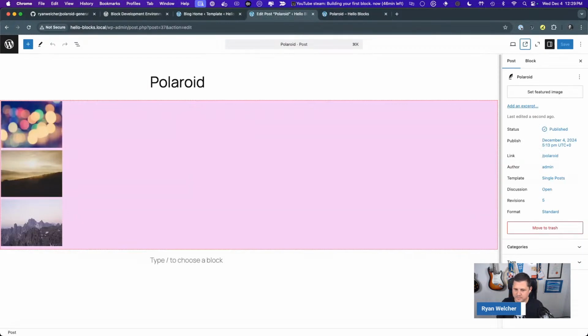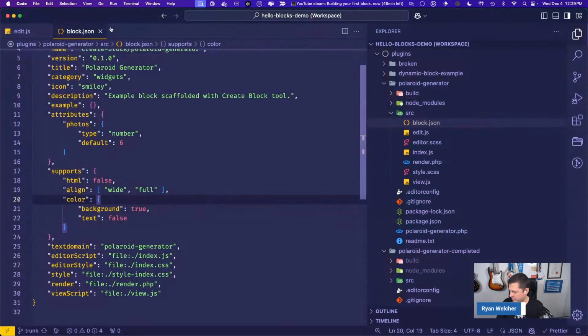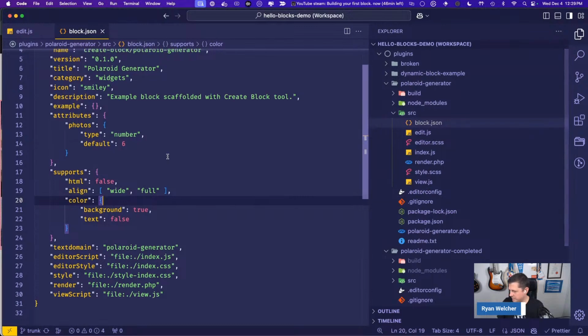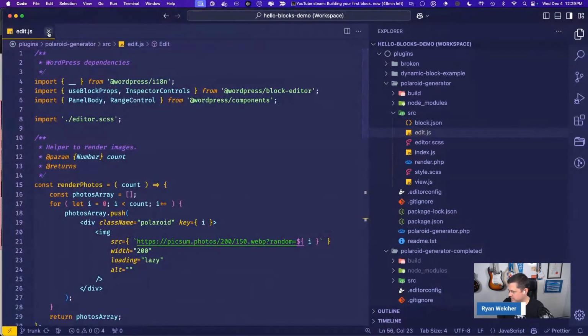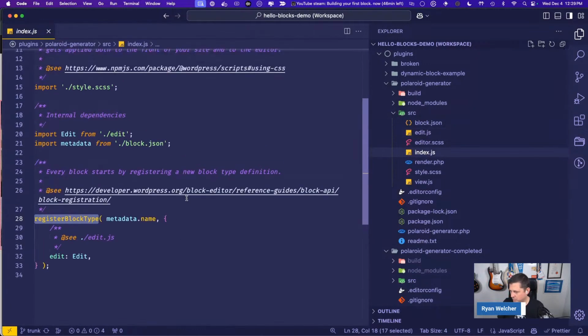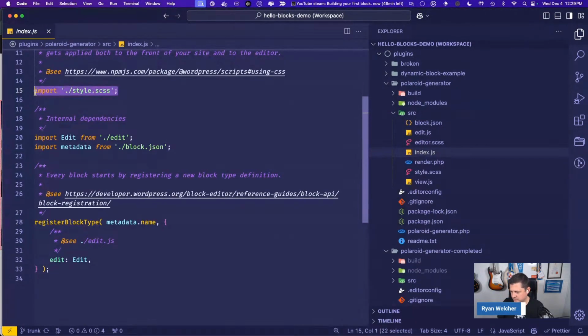So the next step, it's probably a good time to get there. Oh no, let's add the CSS. It's not looking all that great here. So what we want to do is we have two CSS files, and the first CSS file is imported at the index level right here. The way the build process works is whenever you import, in this case, SASS files, it actually detects those and exports them out as separate files.